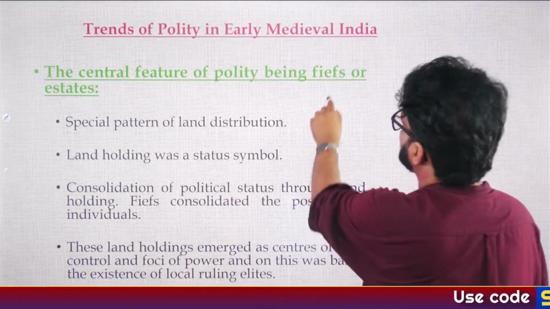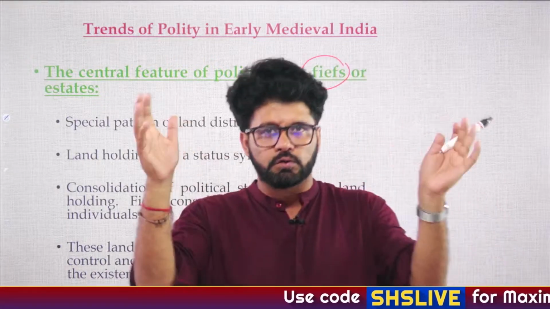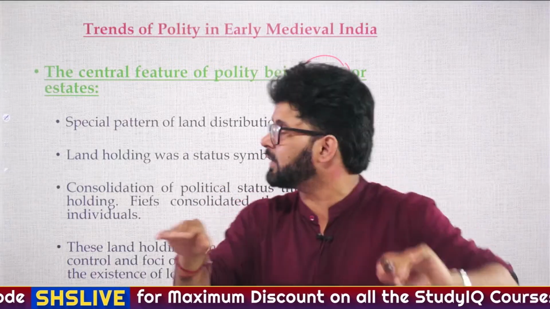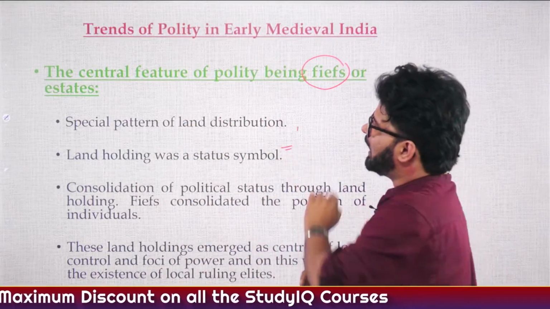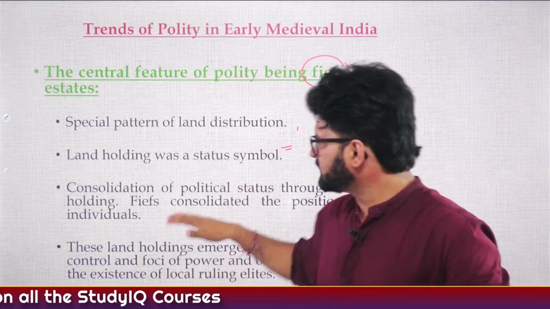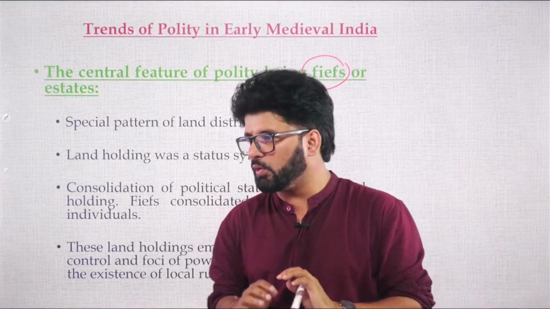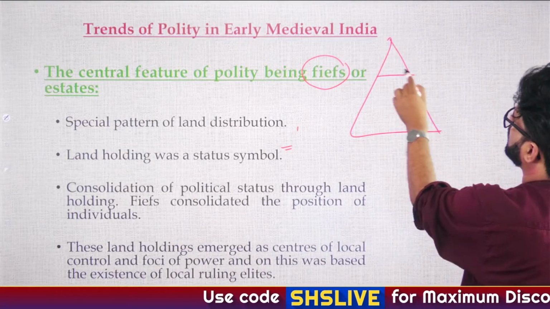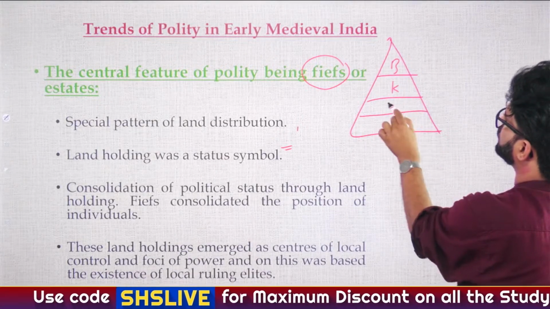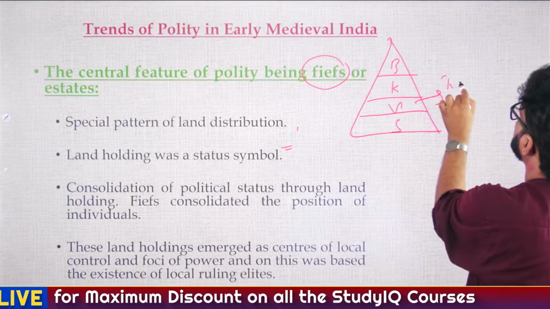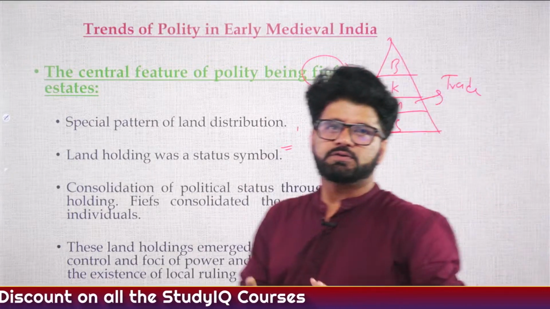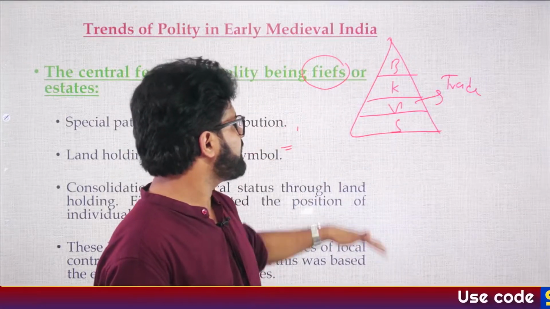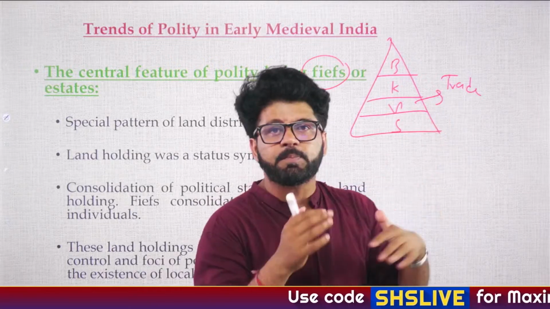The central feature is like, even now if you go to village areas, if you have a good amount of land, you will be treated with utmost respect. The same thing is happening here. Land distribution is happening, and whoever has more land gets more respect. Because of all these things, trade has declined. Earlier we discussed the fourfold Varna system: Brahman, Kshatriya, Vaishya, Shudra. Vaishyas were the people who were doing trade predominantly. It's not that other people could not do it, but that's how the Varna classification happened.